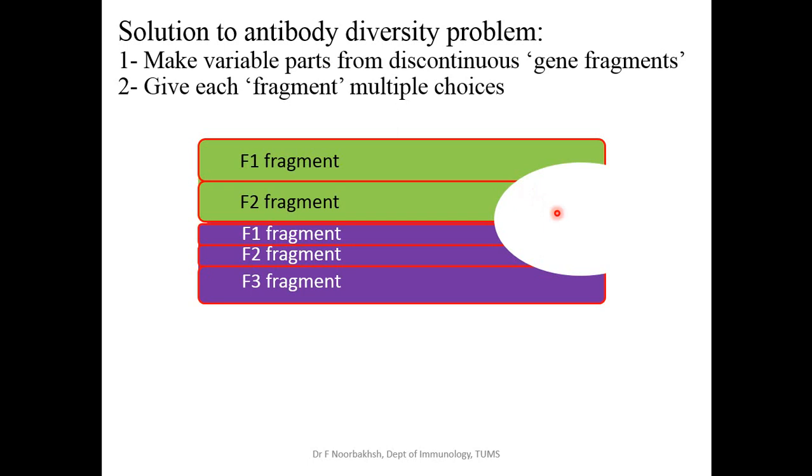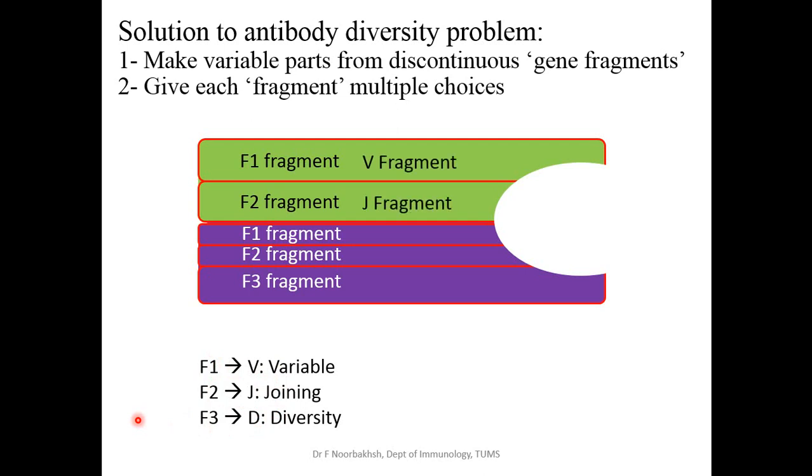In order to make them nicer in terms of their names, people have given them names instead of fragment 1, 2, and 3. Fragment 1s have been called V, fragment 2 has been called J, and fragment 3 has been called D. This is for variable, joining and diversity. But these names are kind of misleading. All of these fragments are going to produce the variable part of the antibody, but these are simply names.